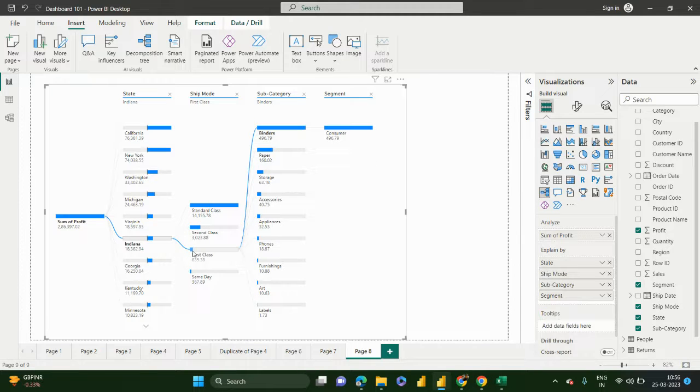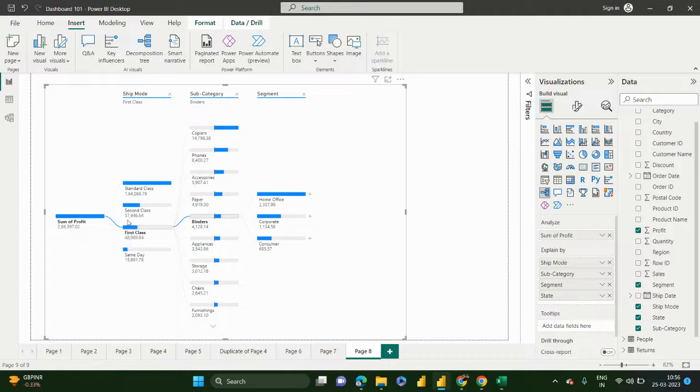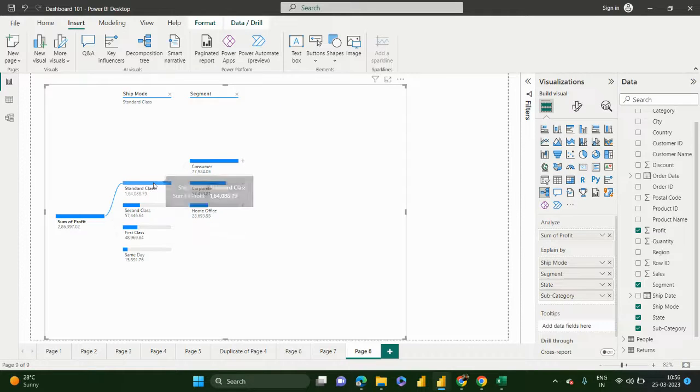Let's say you want to see ship mode first, then you close this, and you can see ship mode as the first thing, and then subcategory, and then segment. Or you don't want to look at subcategory as well, then you can close subcategory and just click on standard class, and then you can also visualize this data by segments.